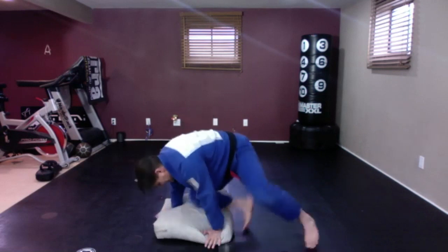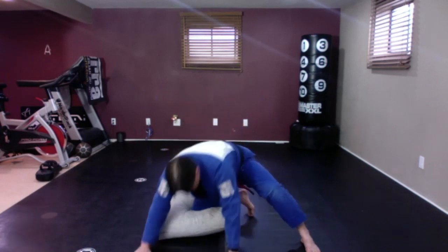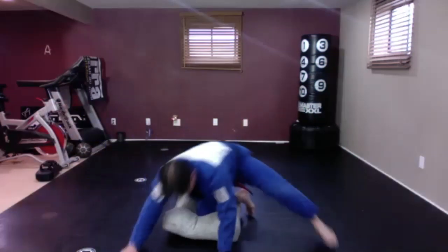But we did have a drill, guys, that we used to warm up our hips, our legs, and stuff like that. To do that one, we didn't sit all the way through. We did what we called a shallow knee on belly. You see, my foot's kind of off. In this drill, I'm going to have you guys do this here in just a second with your pillows or your buddies, whoever. What you're going to do is put your hands either on the shoulders or on the mat. All I'm going to do is switch sides. That's all I'm going to do.